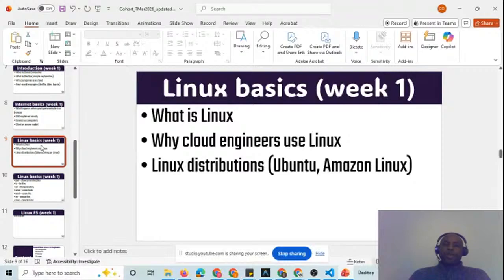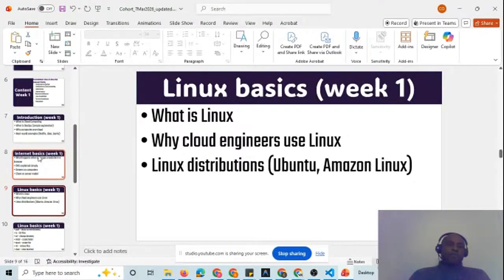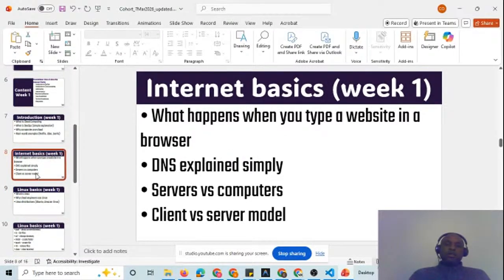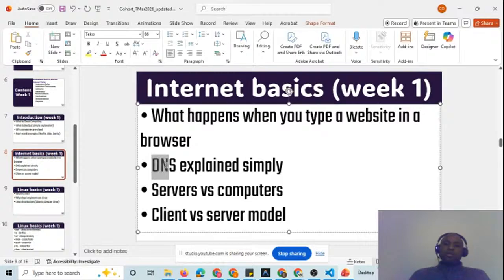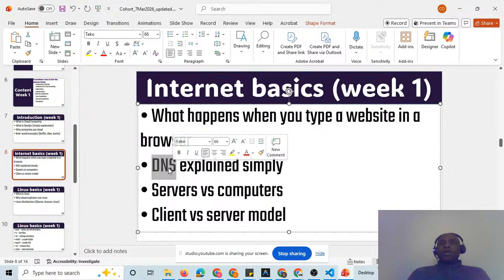Yeah, so I think I should make some emphasis on this DNS because it's quite important. To emphasize it, I'll do it as part of the demonstration.